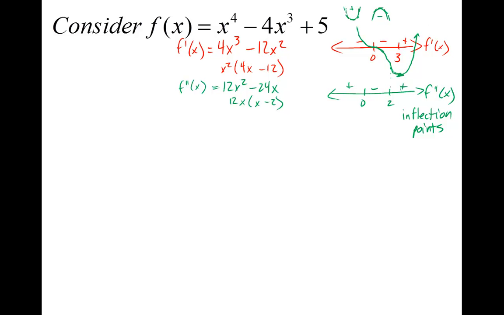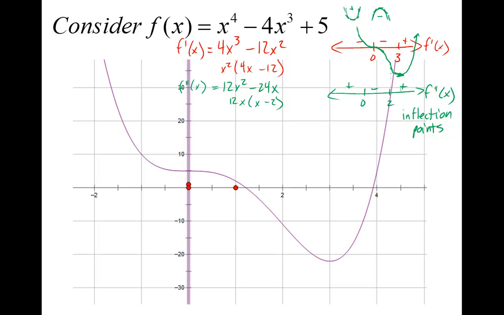And so we can kind of put some more pieces together. We can figure out exactly where it's changing its concavity by using the second derivative. We'll note that this 0 is actually a horizontal inflection because it's a stationary point, but it's also an inflection point. Okay? Now, this is what the graph actually looks like, and we can see that.